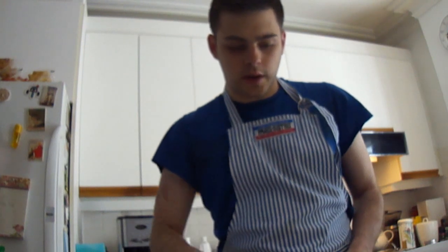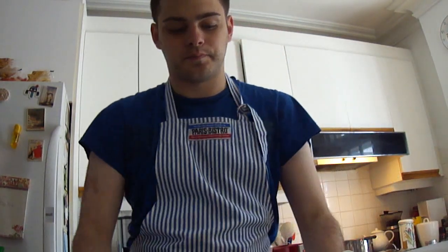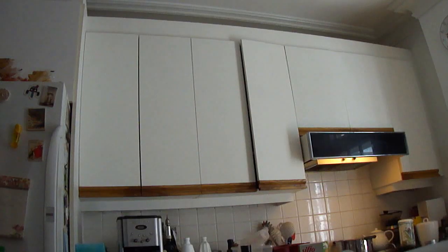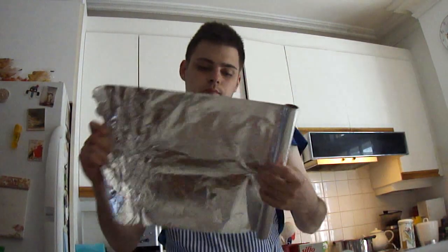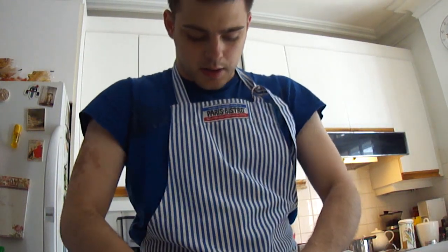Ooh, this is beautiful. Kinds of fresh chervil dotted all throughout, onions. You don't need a whole lot in this. Okay, so there we have it. Now all you need to do is wrap it in tin foil, and then, well, wash your hands first. Wrap it up in tin foil, like so. So we're just going to wrap that up.